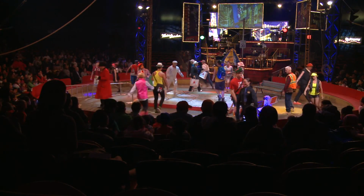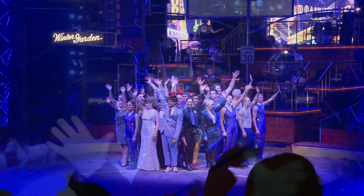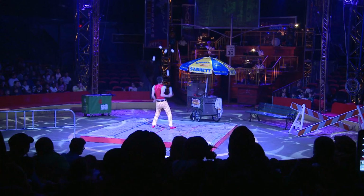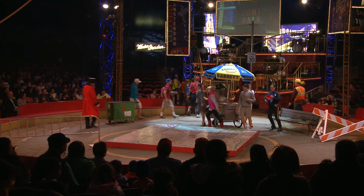For 36 years, the Big Apple Circus has been thrilling New Yorkers and circus lovers around the country. This year, the entire show takes place in Times Square, from the beginning of the morning all the way through the night, and it turns out it's New Year's Eve, so we have a big celebration just like Times Square. And then the show features all the characters you might bump into in Times Square. Our juggler, amazing Tai Tojo, 15 years old, great juggler, but he actually plays the hot dog vendor in our show, and all his props are in the hot dog cart.